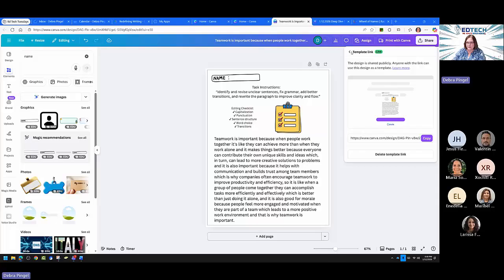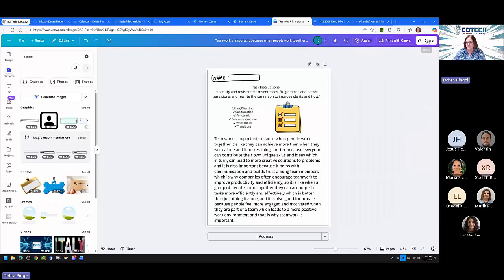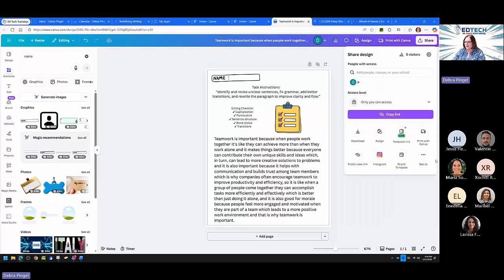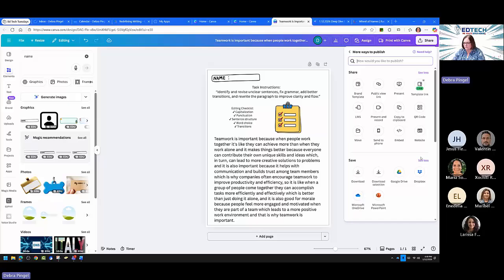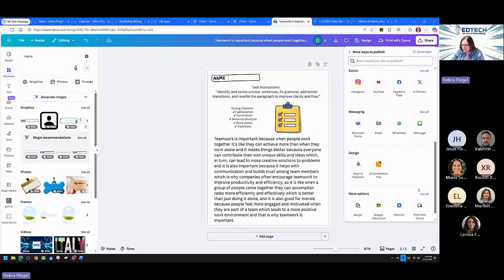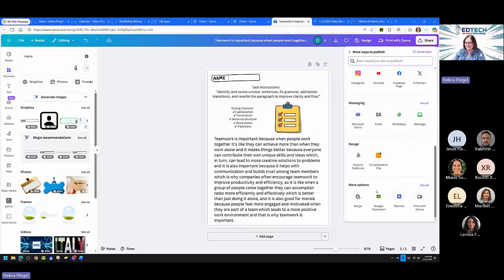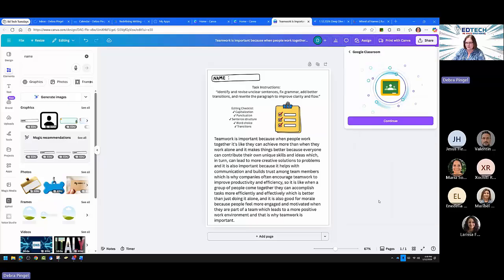Okay, the other way is you can take it directly to Google Classroom. I don't know if this one's giving me that option. It doesn't look like it is, so I don't know why. I guess some things do. I know the other one did. It's not giving me that option here unless I didn't, here we go. I just had to scroll down. Sorry, it's Monday afternoon. So here you go. If you don't see that, you just scroll down until you do, and here's the Google Classroom connection.